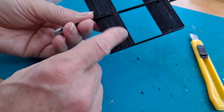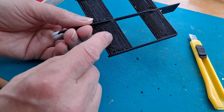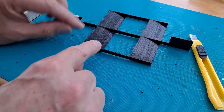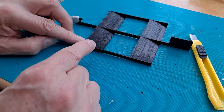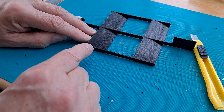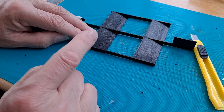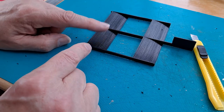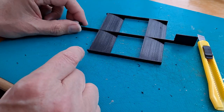So most of what you can see there shouldn't be there. That's when you print it. You can't print over fresh air. So the printer puts a support layer underneath and then prints on top of it. And the problem I'm getting is I can't separate that support layer from the finished article.